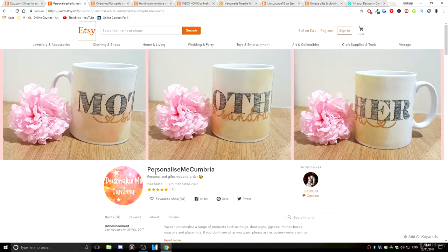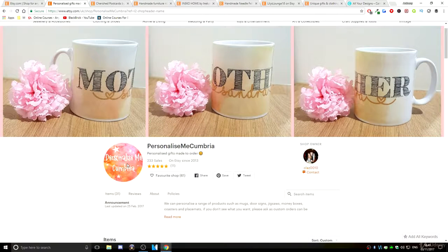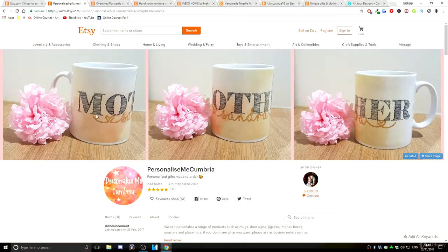First of all, we have Personalize Me Cumbria, okay? They have a nice stylish icon there, and then they have what looks like a personalized mug, a few different pictures of it for their banner. So that shows what their products are. That's quite a nice and simple design idea. We can do all of that very easily.